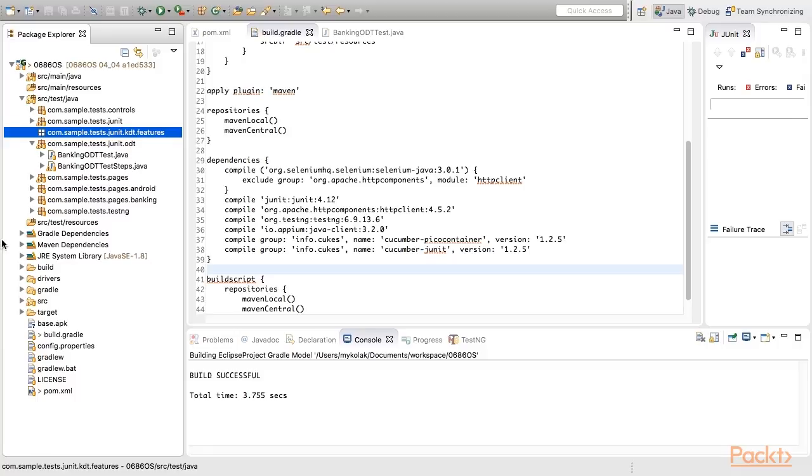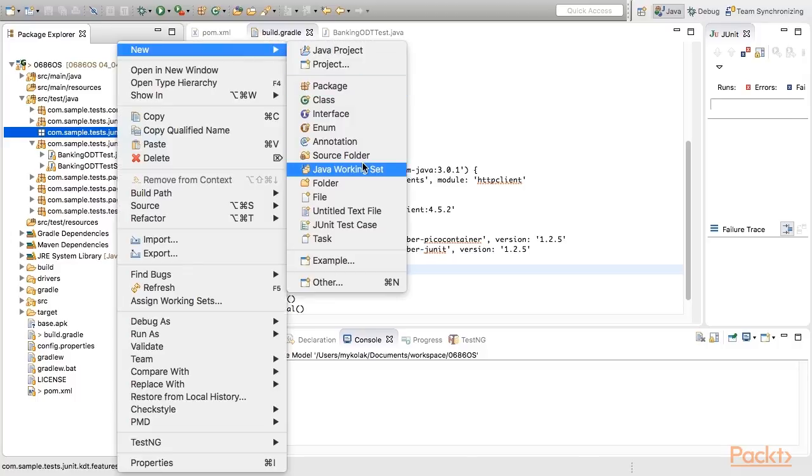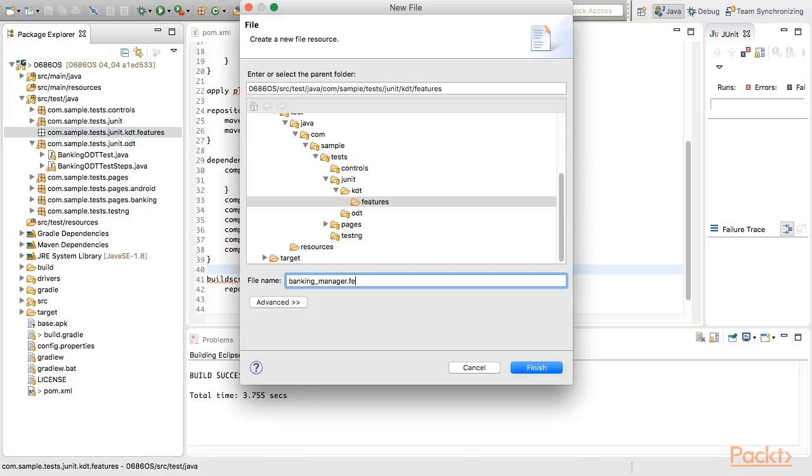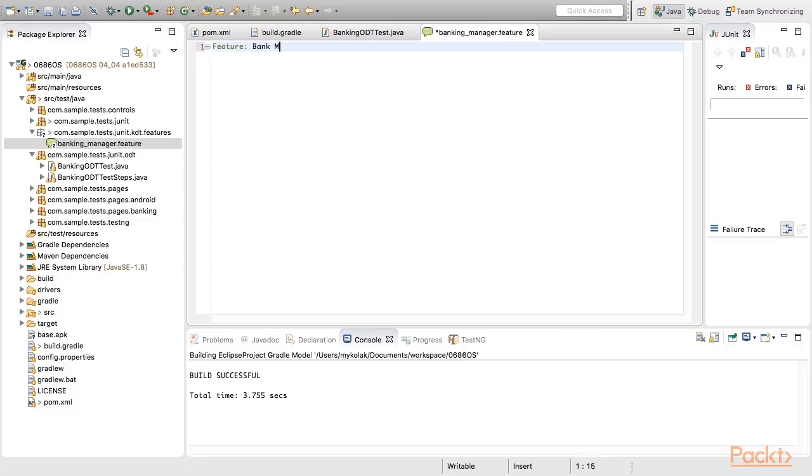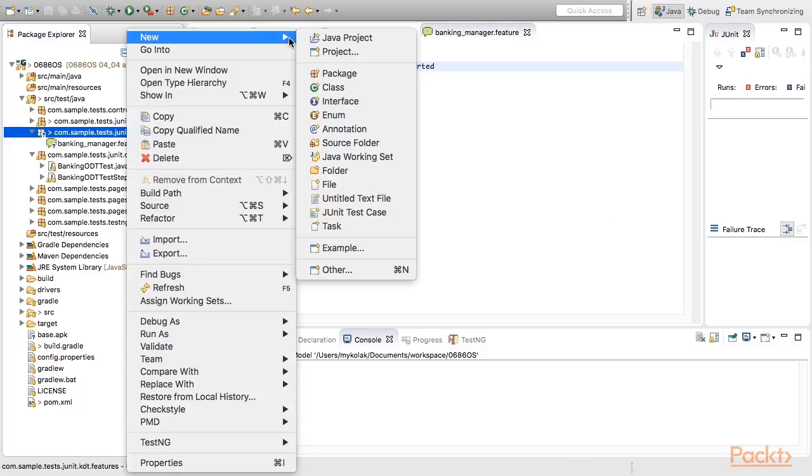So, let's create the scenario. We are creating a feature file where we define the feature as a group of tests. Then, we define the scenario and, in the end, we add one step saying that the banking application has been started. This is our external test resource where we take test instructions from. Now, let's add actual step implementations.